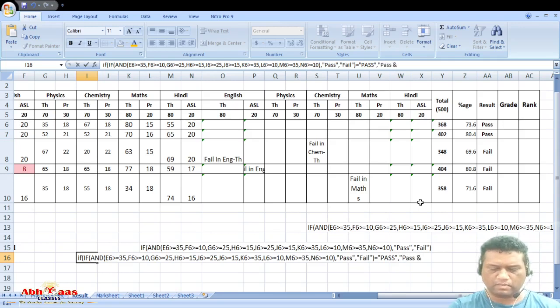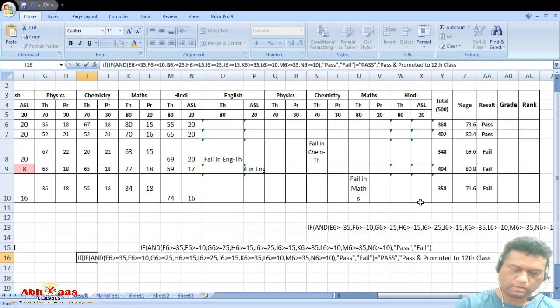I'm making it a little bit more attractive: pass and promoted to 12th class, let's suppose. This is the pass condition: if this is pass, then pass and promoted to 12th.